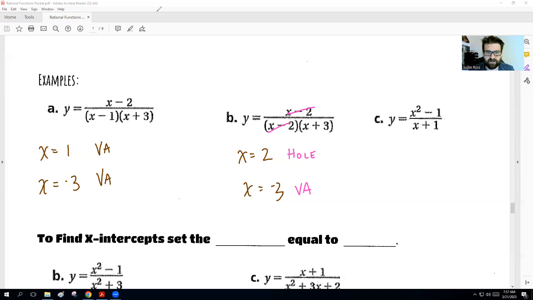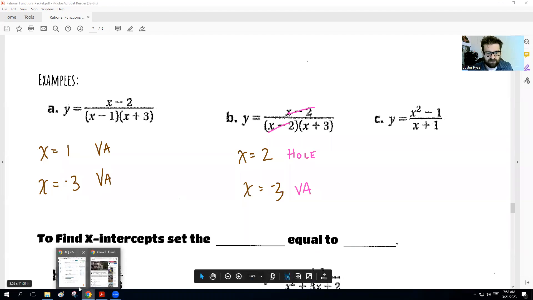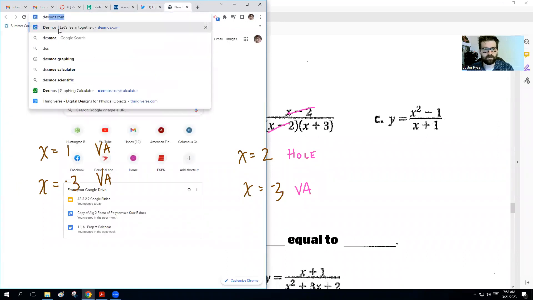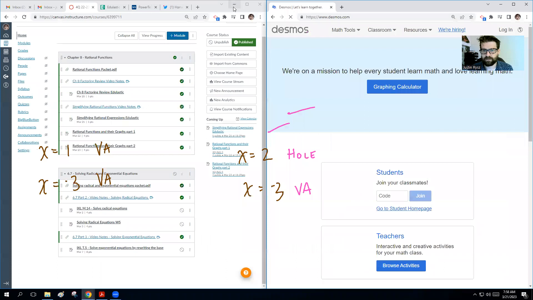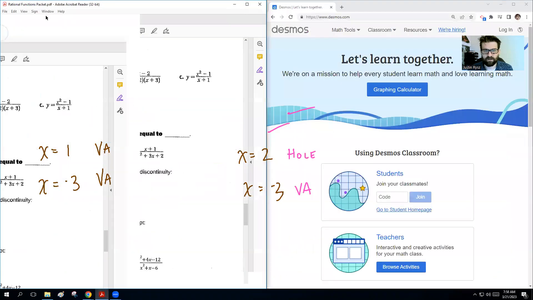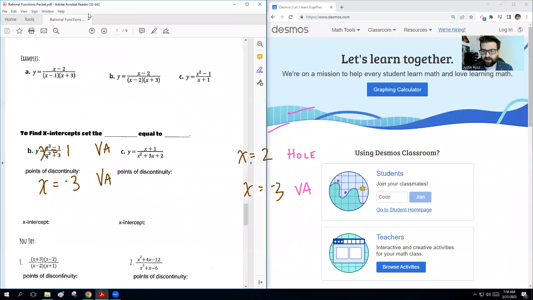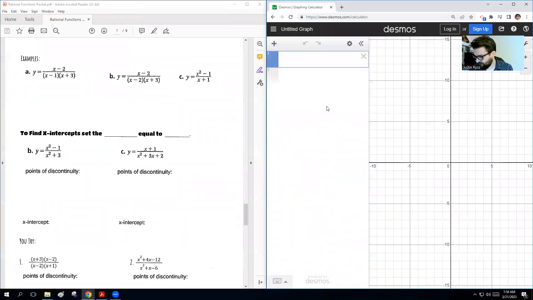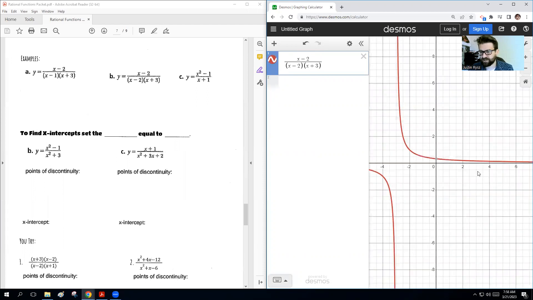Now I just want to show you guys something on a graphing calculator. Let's see if I can pull up Desmos here. Let's see if we can look at this graph here. Let me clear off my drawing here. Let's graph that just to show you how holes or finding holes is a little difficult. So if you were to type in, I'm going to use x minus 2 over x minus 2 times x plus 3. You definitely see that there's a vertical asymptote here at 3. But we said that there was a hole at 2. And if you look, we don't see a hole on 2 on Desmos.